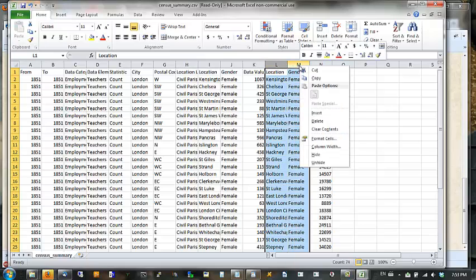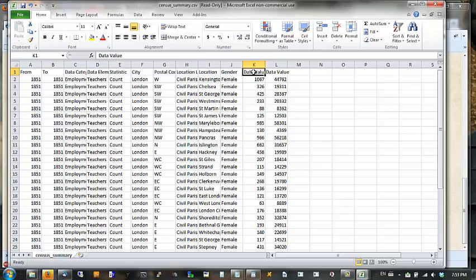parish. In fact, I can get rid of these two rows, change this to teachers, female teachers, but I'm just going to remember that, and women, and proportion.